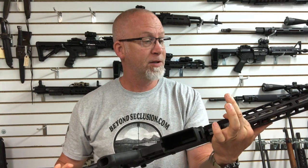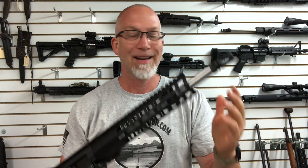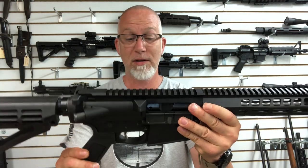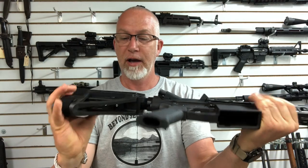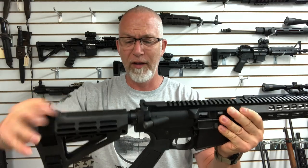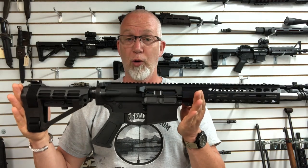First thing is this is from PSA, and I did a review on the PA10, and it really looks identical. The barrel, I think it's pretty much the same stainless steel barrel, 1-in-10 twist, except this is 10 inch instead of the 18 inch I got. I like the forearm, okay? It's nice, it's light. The lower appears to be the same lower, with the exception, of course, of the forearm brace. If you have other AR pistols, this forearm brace is going to be bigger, beefier, heavier, because it is on a 308. Other than that, it looks and feels identical to the PA10. It's just short and it's a lot lighter.